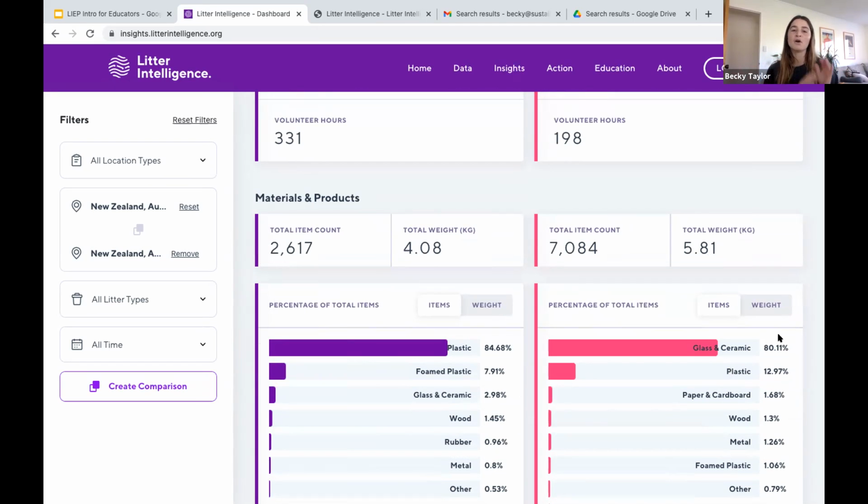They've been talking about, well, what is that specific beach used for? What is the community doing there that could be influencing that particular type of rubbish? They've managed to get to the conclusion that the one with the glass and ceramic showing up a lot is a very hidden beach. It's away from public view. There's a big car park there and a playground. Their idea is that people are going down there to drink recreationally, throwing the bottles onto the beach, and that's why you're getting so much glass there.